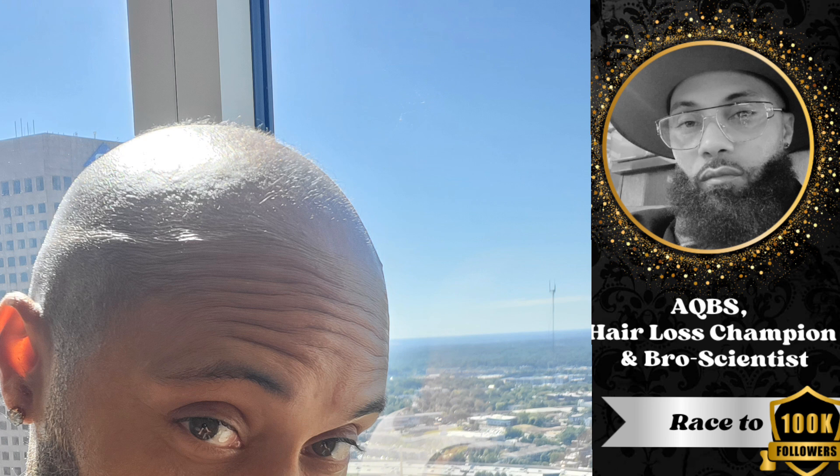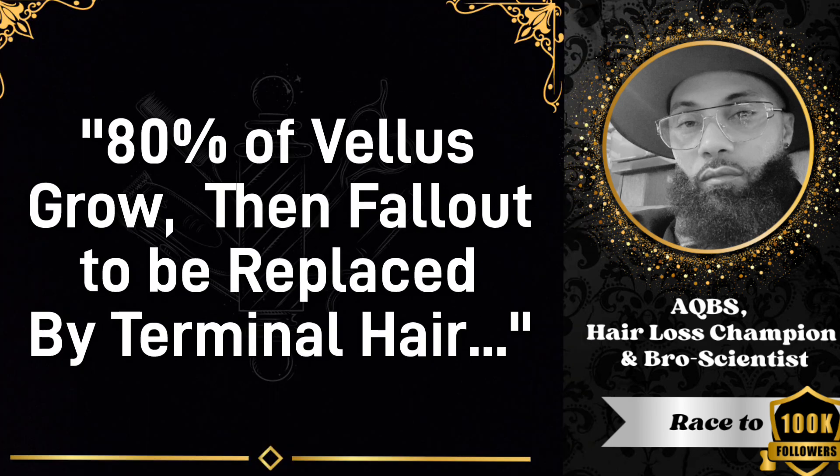I showed pictures prior in videos where I didn't have any villus hairs. Now I'm going to show you a picture of me standing in a hotel in Atlanta — that was me and my wife's anniversary. I took that picture not realizing what I was going to see. At this point I had been doing the Back to the Barber regimen I created, nothing like the one I have now — just basic, starting out. And as you notice in the sunlight, you can see all that villus hair. It was an extremely happy moment because I knew then that I could restore my high school hairline — though I had no idea how long it was going to take, or that all of those villus hairs will not stay.